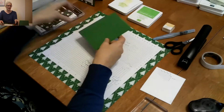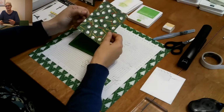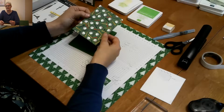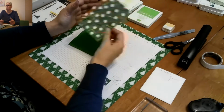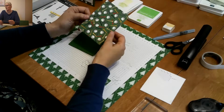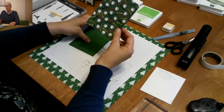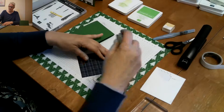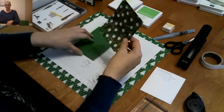Use your bone folder if you have it. And then you have a piece of paper in your kit. It's either plaid, or it might be this one with the golf balls and tees. It could be the people on the golf course. Whatever your paper is, you have a large sheet of the Designer Series paper cut. You're going to merely use your adhesive and layer that on.